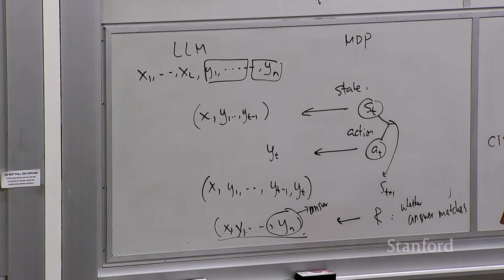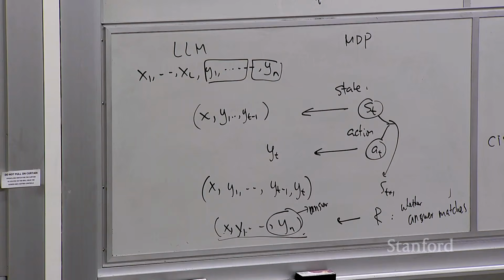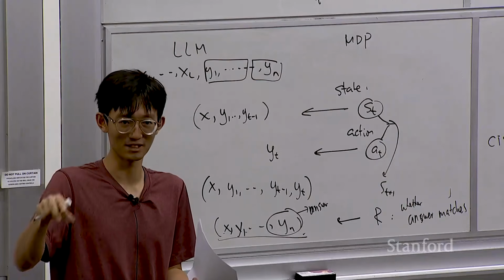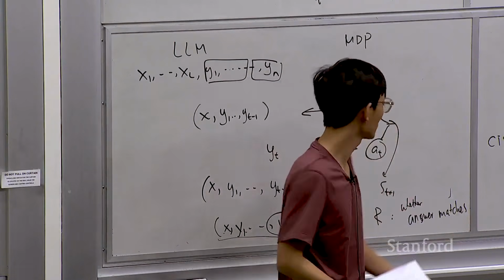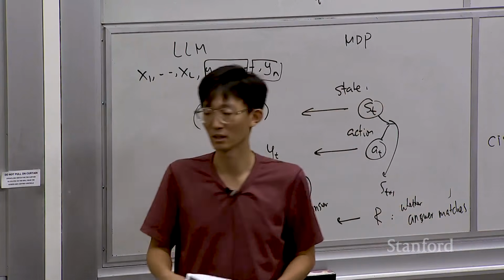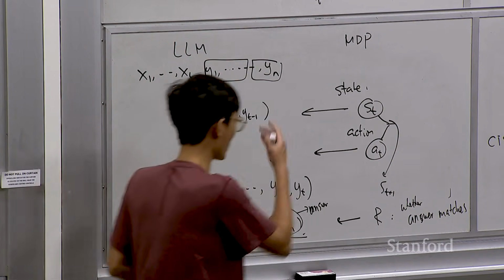So it requires that for this data set, you do know what the ground truth answer is. For example, if it's a mathematical calculation problem, then you know what the resulting calculation is, the final result. And you can check whether the result you get matches the ground truth result. So that is the reward. And the reward is often binary.